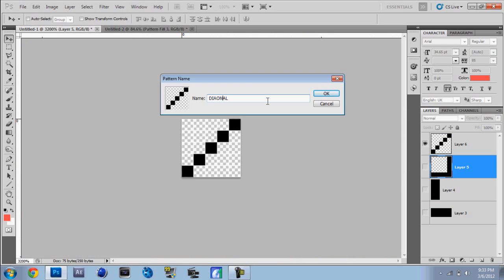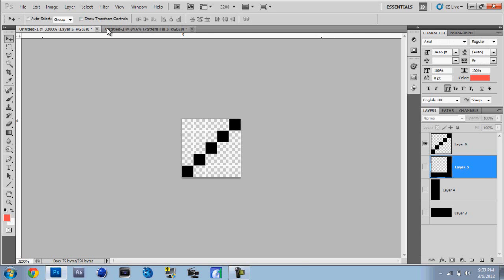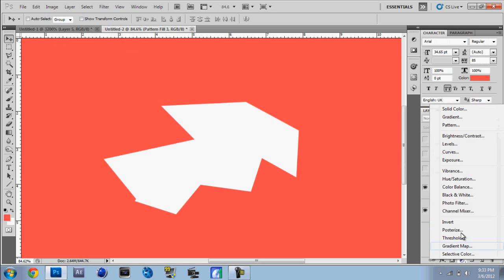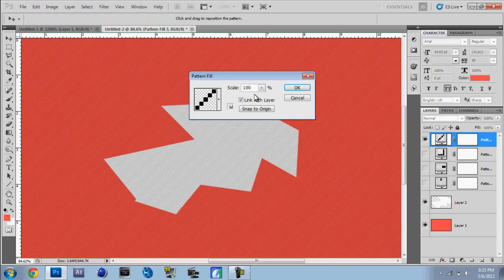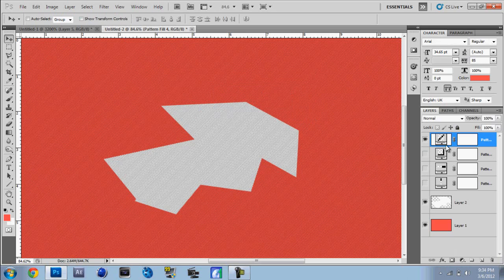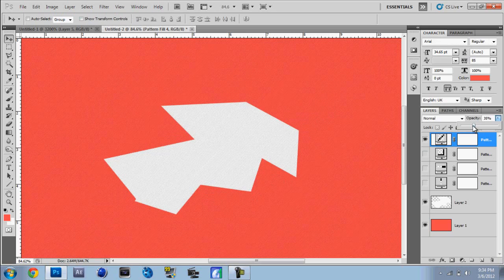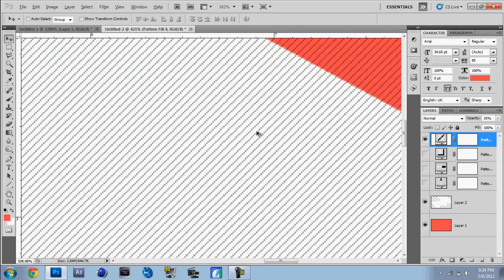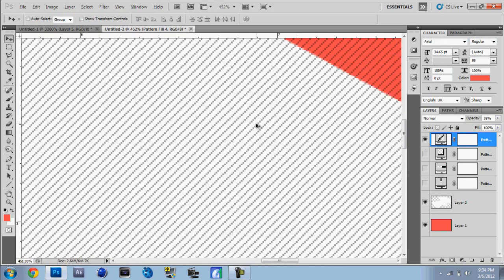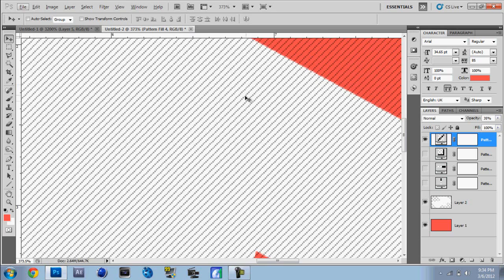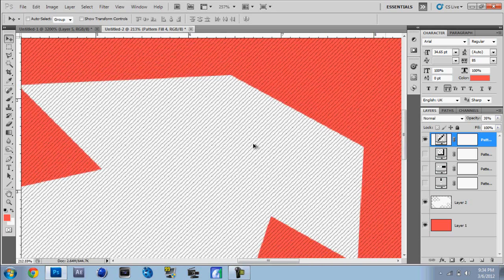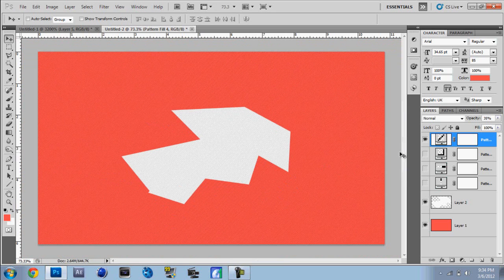images or logos, as I'm gonna show you some I did. What I did is I pen-tooled them, or I just selected them with a tool, and I did the same thing. I saved it as a pattern, and I had it. Okay, so now you have your diagonal lines. You see? They're really nice. It kinda looks like they're crooked, right? But if you zoom in, they're not, so it's all cool.